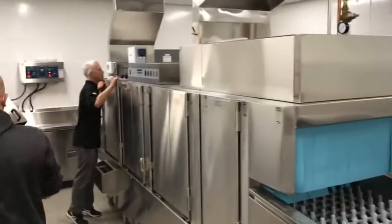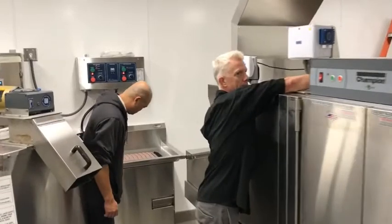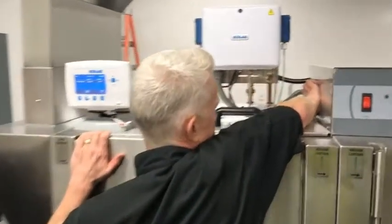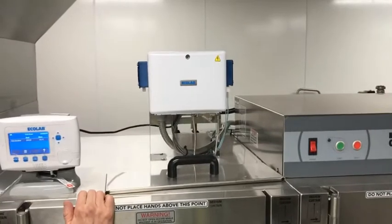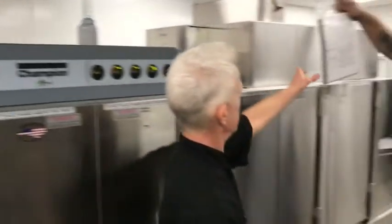Model and serial number will be in the OM. So have them on the OMs too. Yeah, okay. So that's right here. Model and serial. There's an 800 number in the manual as well. I don't see it on here, but I'll leave you guys my card. So, there it is. Perfect.